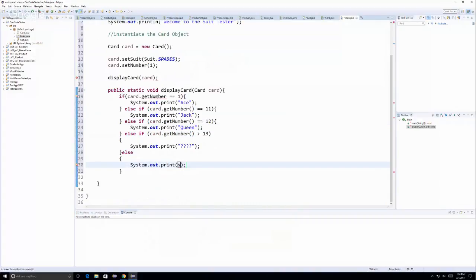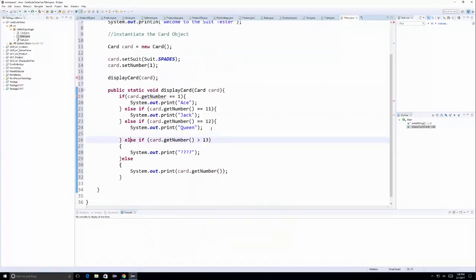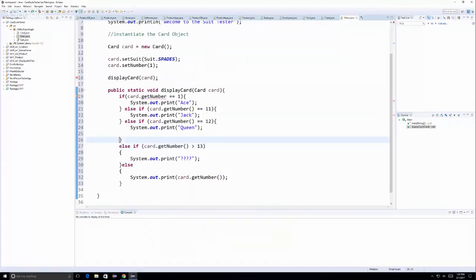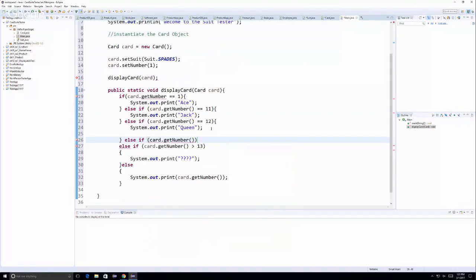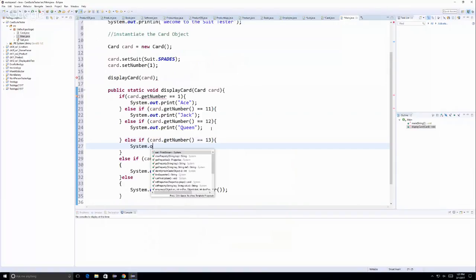So this is going to be to print card.getNumber, and then I need to have another else if here. Card.getNumber is equal to 13.